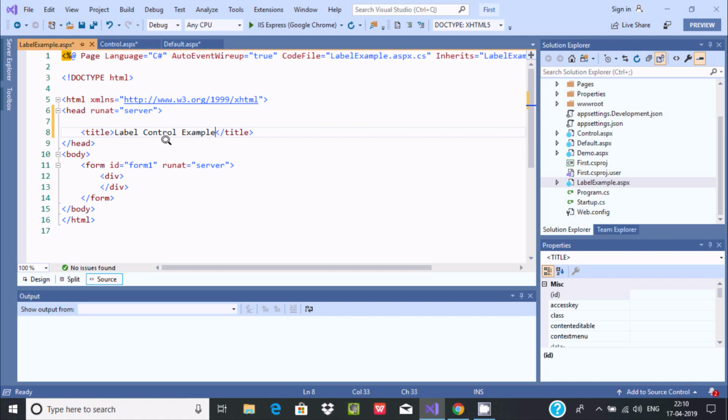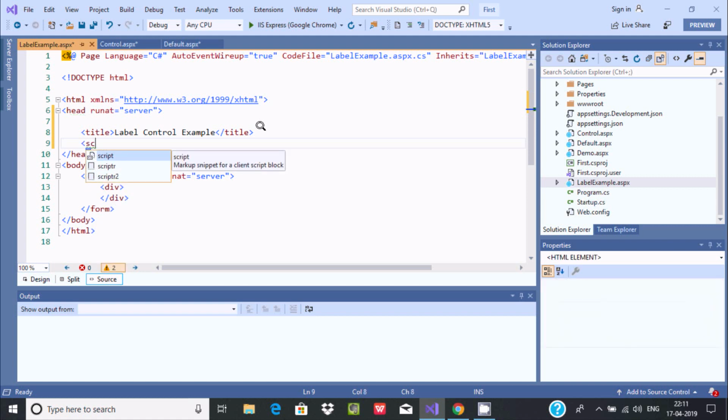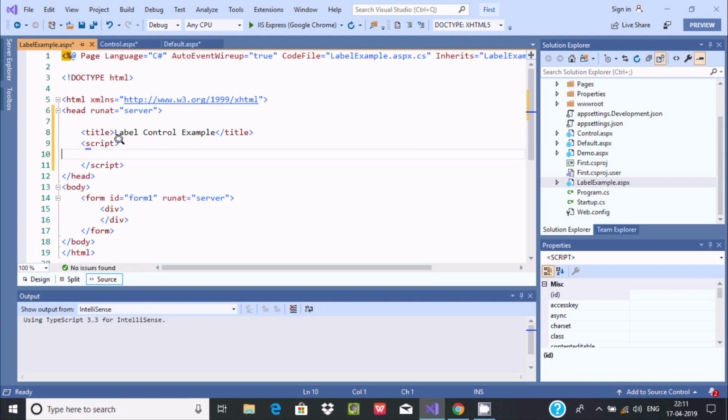Now I'm going to write a script at this point. I'm going to use a script tag. We have different scripts, so a script tag and so on. They are all similar but have some minor differences. I'm going to use a script here, which is required. First I'm going to close it. Now here I'm going to write the script language. So here I'm going to use language.